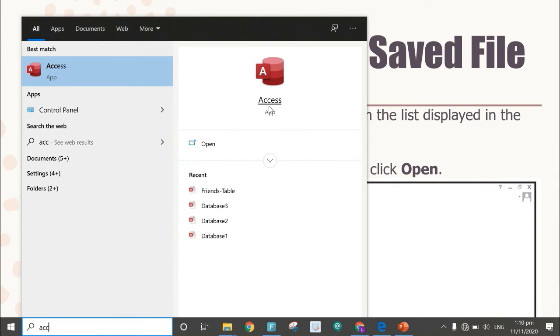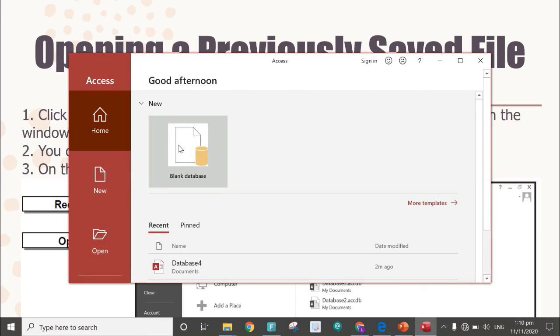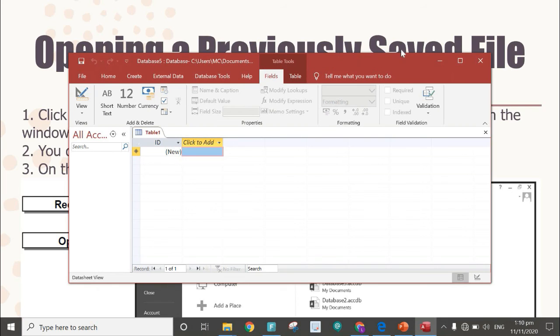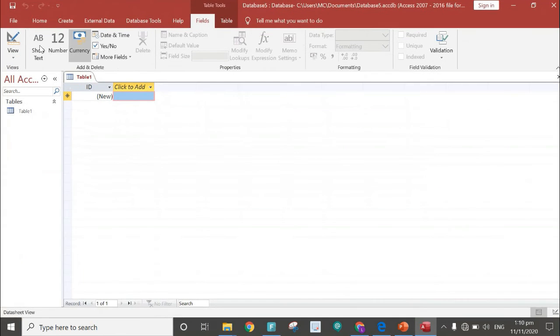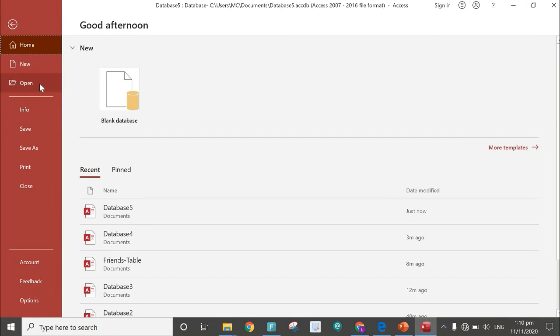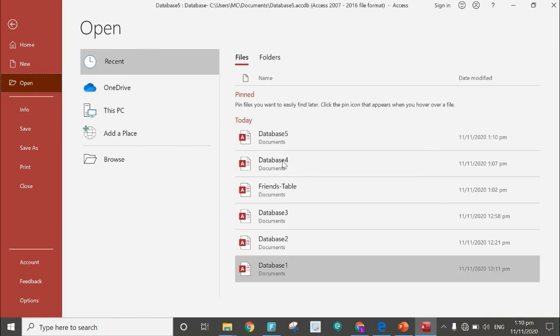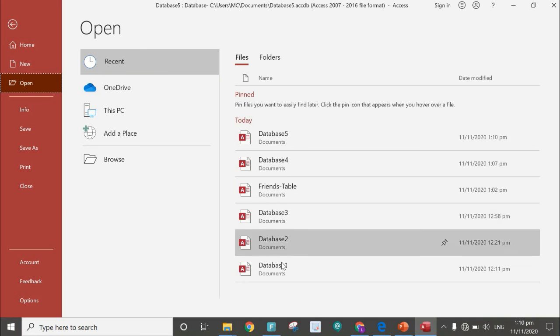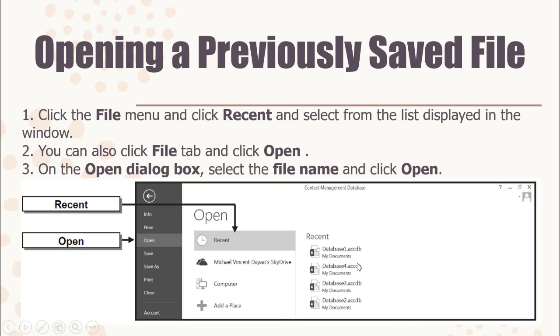Punta tayo sa ating File menu and then select Open. Meron tayong mga previous file dito. Then select mo na lang kung ano yung file na gusto mong buksan. Okay, open yung previously saved file.